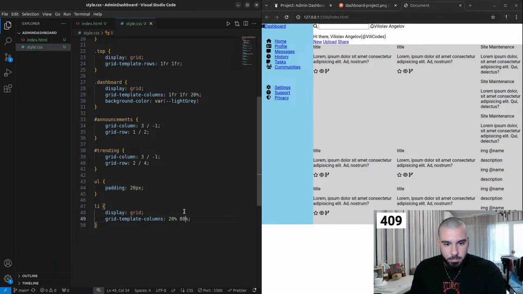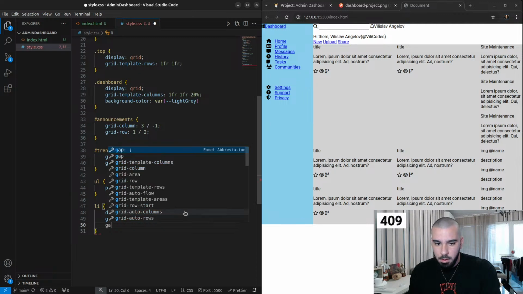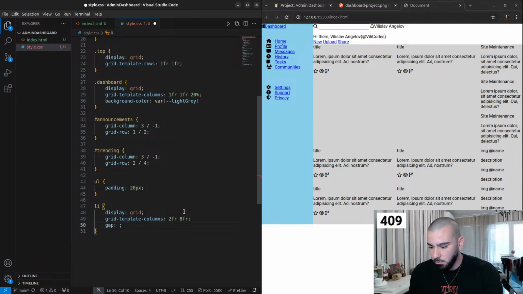Also, maybe we can make it 2fr and 8fr, but then give it a gap as well. So gap of 5 pixels, 50 pixels.